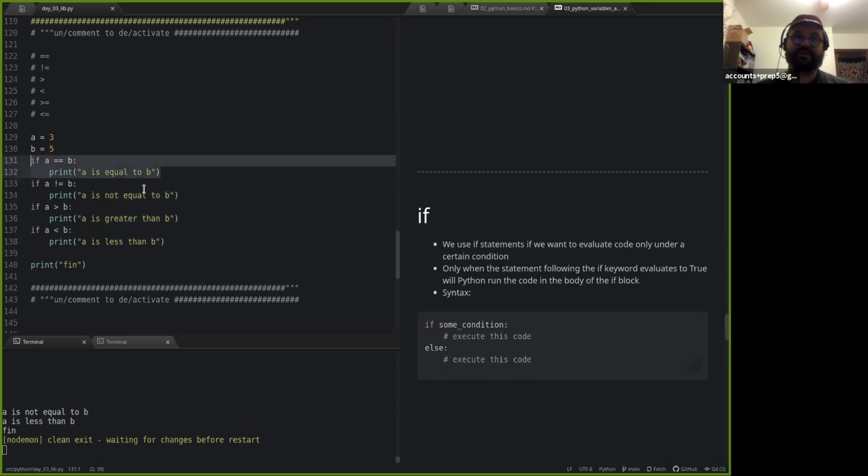Anytime you see an if that has nothing to do with another if, at least on its same level, all of these ifs are going to be checked by the interpreter.